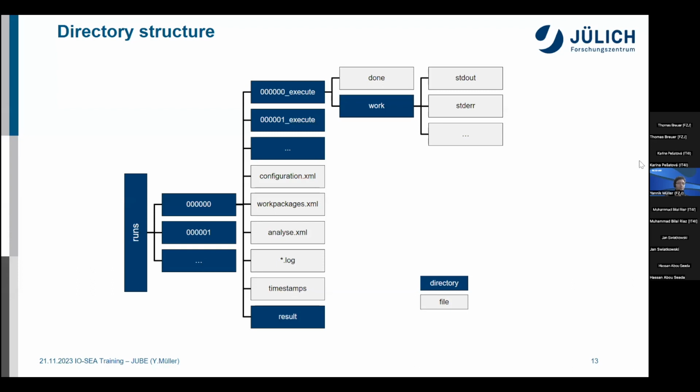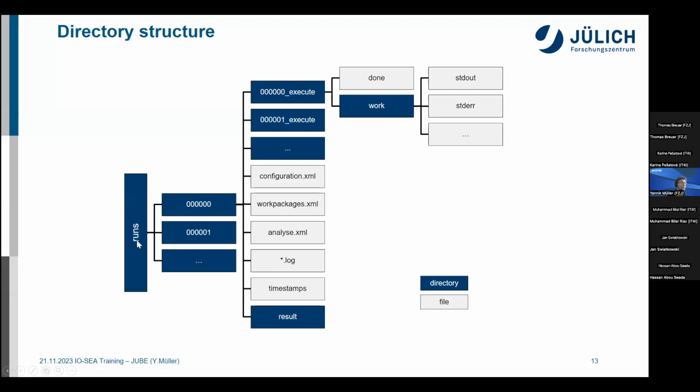Now, a little bit of warning. This is the current state of JUBE. This is somewhat internal, so this might change in the future. For example, we plan to replace a little bit of the generated files here with a database. But for now, this is the current state. So if you want to have a look at what is happening inside JUBE, usually that helps with learning to write correct JUBE scripts. This is how it looks.